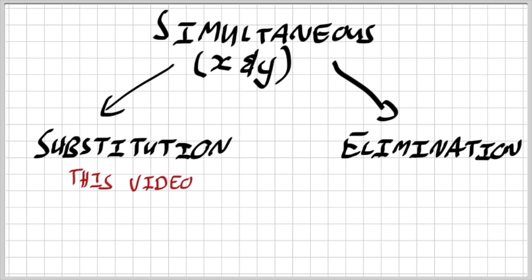Now, this is the method, grade 9s, that you are going to be asked to do in grade 10 and 11. Every time we're going to ask you solve simultaneously, and you are going to use substitution. But elimination, which is in the next video, is just an awesome, quick way of solving some sums in matric. But I'm not going to get into that now. I'll get into that in the next video.